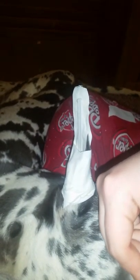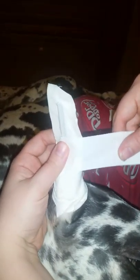Make sure you're still pulling the ear up. Wrap around. And meet the other side. And then push it down. And then you have another piece. Shorter than the last because there's less ear that you're going around. Just overlap it a little bit. And go around. And you can either keep folding it or you can cut off the extra. Doesn't matter.